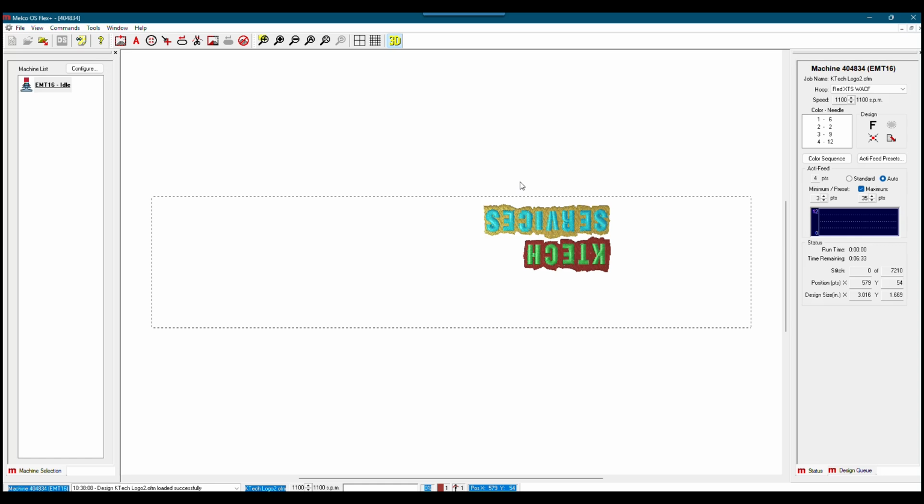So obviously I showed you the way that you could save it offset, not centered, in Wilcom. But this is the other way, if I'm thinking right, of what my customer was thinking of doing: they want it to stay at the position where they sewed it out and found the spot it needs to be in. To me, at that point, save it as an OFM, and remember where you have that located. Then when that reorder comes in, you can just load it up and you're ready to go.